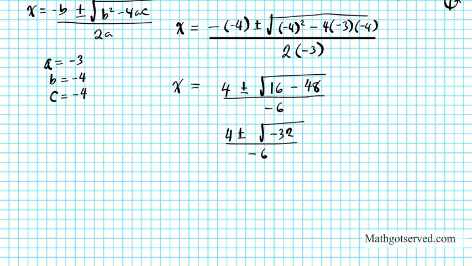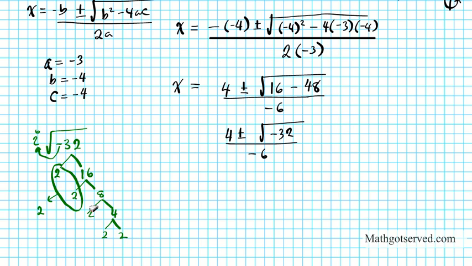Now can we simplify this radical? Let's go ahead and do that on the left side here. Negative 32. First note that the minus comes out as an i because the square root of negative 1 is i. So let's break down the number. It's even, so we can take out a 2. 2 times 16 is 32. Take out another 2. It's 8. Take out another 2. That's 4. Take out another 2. That's 2. Okay, so we have 1, 2, 3, 4, 5 twos. So this can be reduced further. So every pair comes out as 1. So these two 2's can be factored out as a 2. And these other two 2's right here can be factored out as a 2.